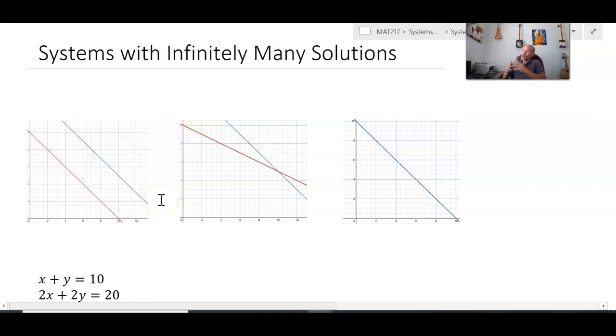We've experienced two types of systems of linear equations so far. The first one here is the situation where we have no solutions. No solutions. And in two dimensions, that means that the lines are parallel. We have parallel lines. In three dimensions, that meant that we had parallel planes, that they did not have any intersection points. We're going to focus just on the 2D analogy here and think about how this extends to multiple dimensions.